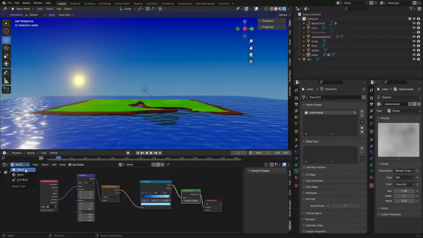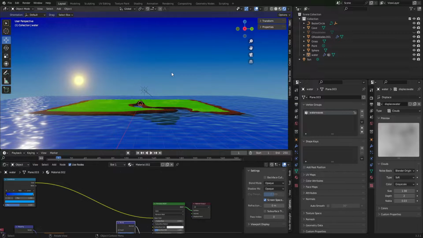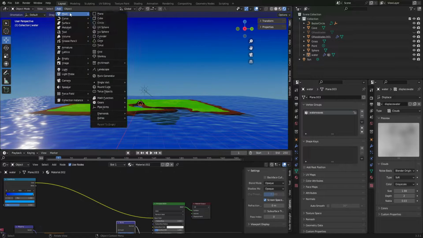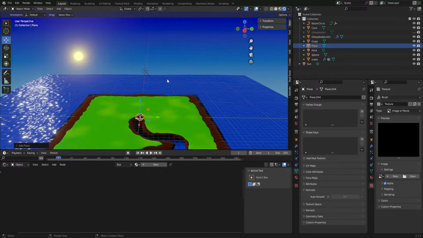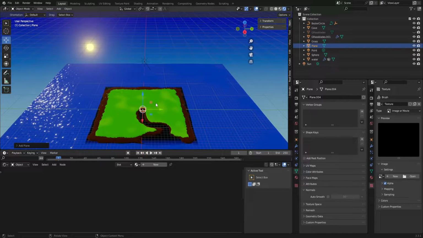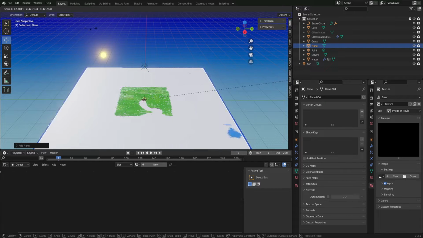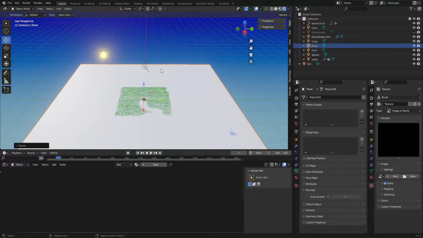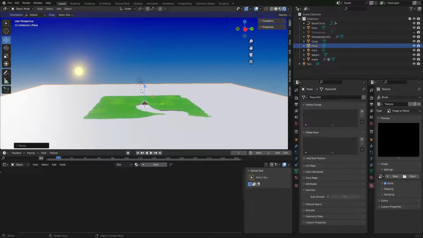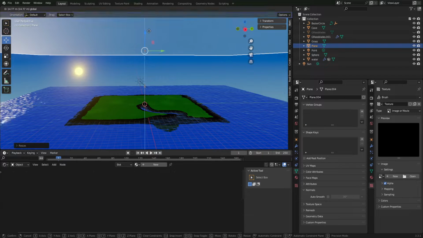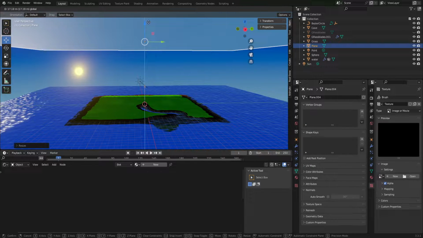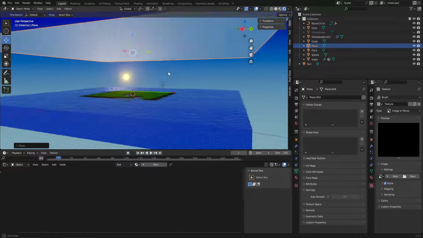Now, put this back into object mode. We're going to add a plane. Make the plane bigger than the ocean. Raise it up. Okay.